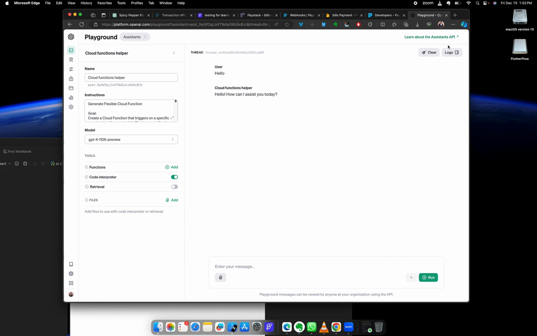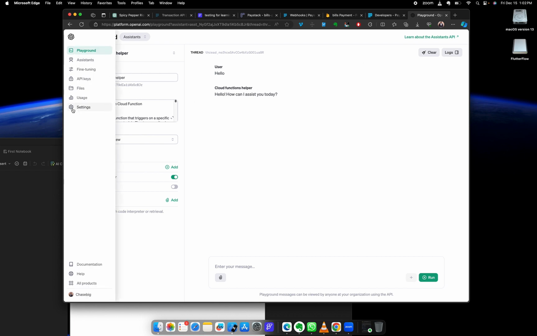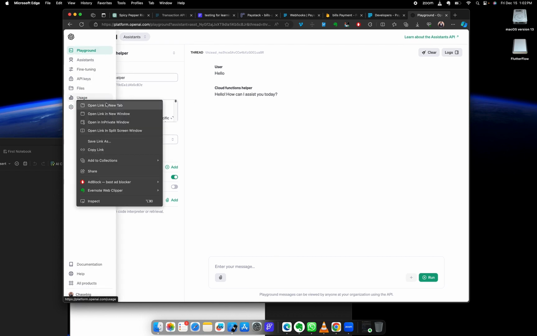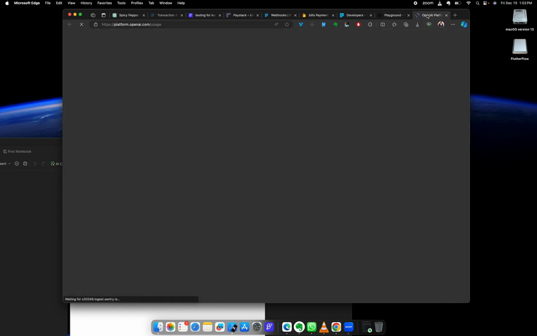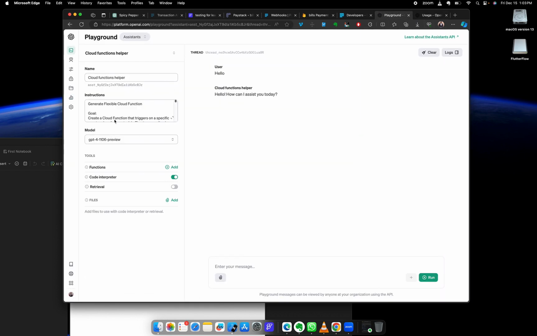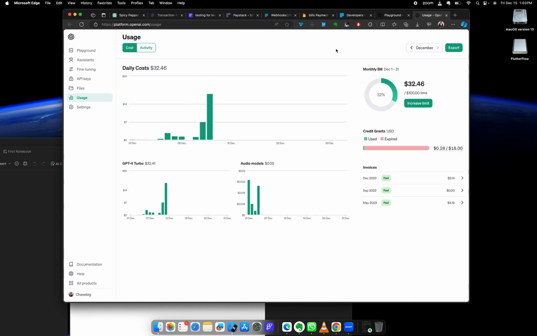Sometimes it can also impact how much you have to pay. Let me show you something: usage. When I was trying to train the chatbot on building custom widgets, it went up to 20-something dollars within a day. Almost, I think, $18 that day. That was the 12th of December. But normally, when I was using it for cloud functions alone, it was not expensive at all. It was like $1. I wasn't spending much at all. You have to put your card in for it to work. It was just like $1.